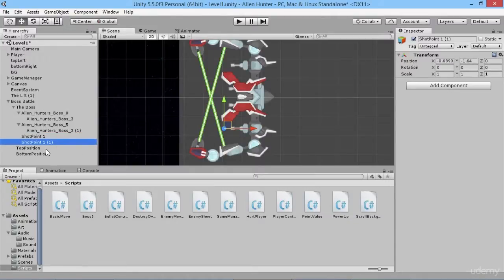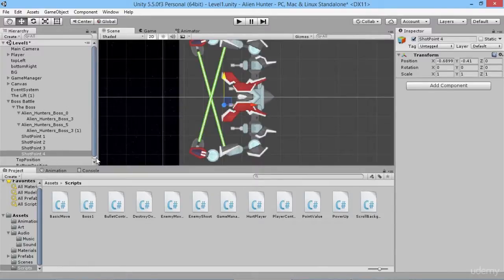We'll duplicate it, and of course it didn't update. Sometimes in Unity they will automatically concatenate up to 2, but that one didn't work, so we're just going to manually drag this up so it's in position in the center of this shot here. Then we're going to create another one, shot point 3, and this one is going to appear on these little mini cannons, and finally shot point 4 will be on the other little mini cannon.